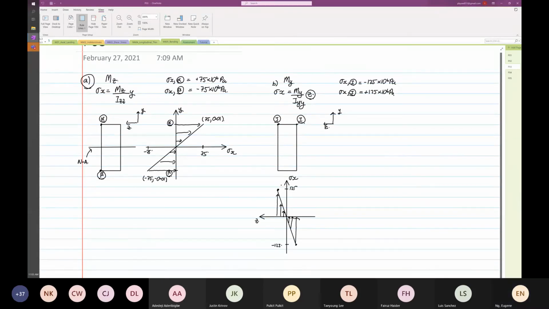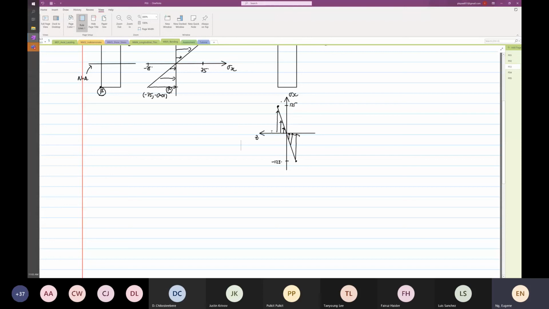Professor, why is the direction of the stress x, should it be y? No, that is still the x direction stress. The stress is still in the x direction. We're not calculating stresses in the y direction at all. I see. Okay. Thank you. We are still calculating stresses in the x direction. The bending stress are all still in the x direction. I know why you asked that question, because all of a sudden I flipped the axis down here, right? Now this is Z, and then over here is my stress x direction. Yes or no?